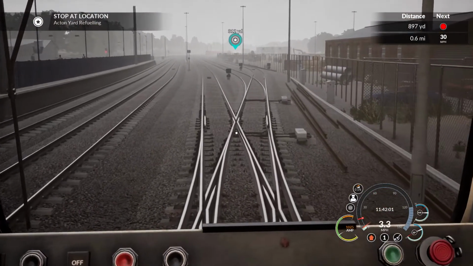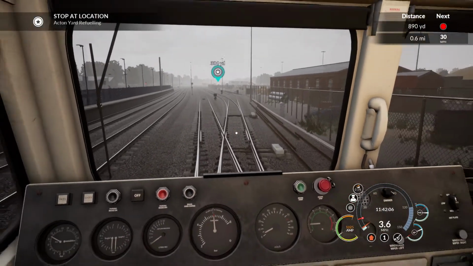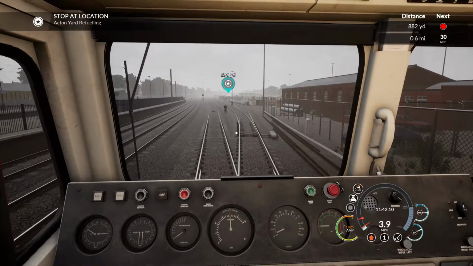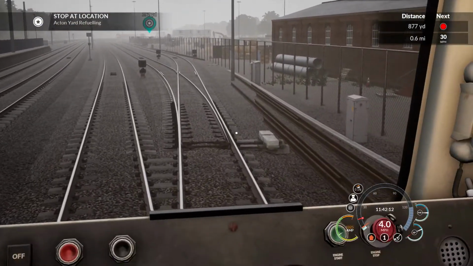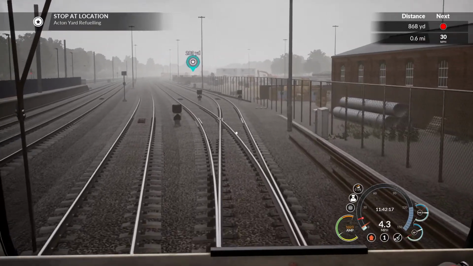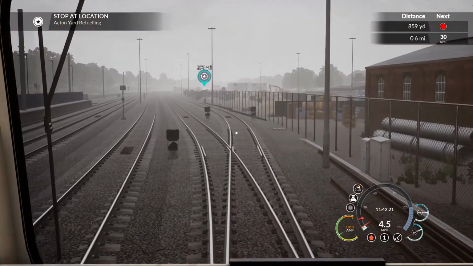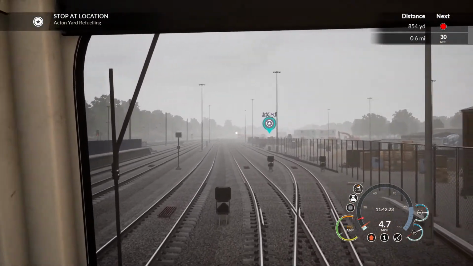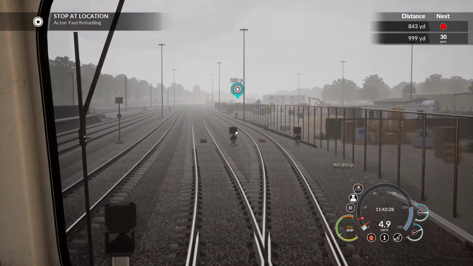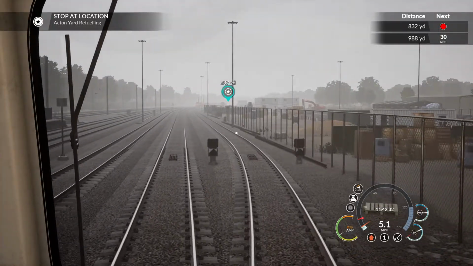Now we should follow this round if the points have been set properly. And they have. This one's going straight, so we should be able to follow that in. Now, from past experience, I know that the points down here are manual points. See, those back there were controlled by a computer somewhere. Probably in the control.